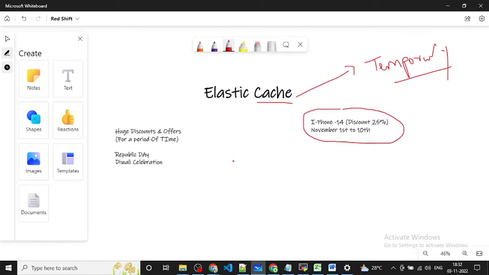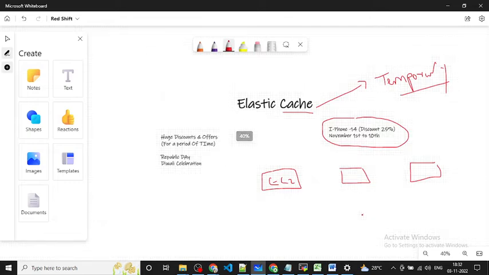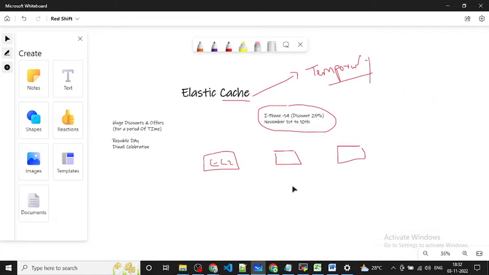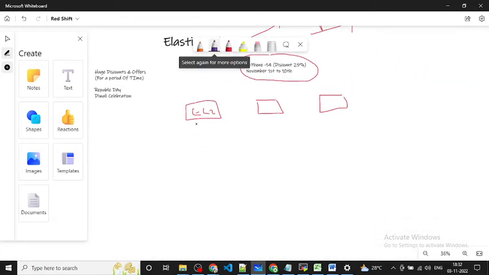So what happens in the backend? This is our EC2, and we have another EC2. From here we have a database.